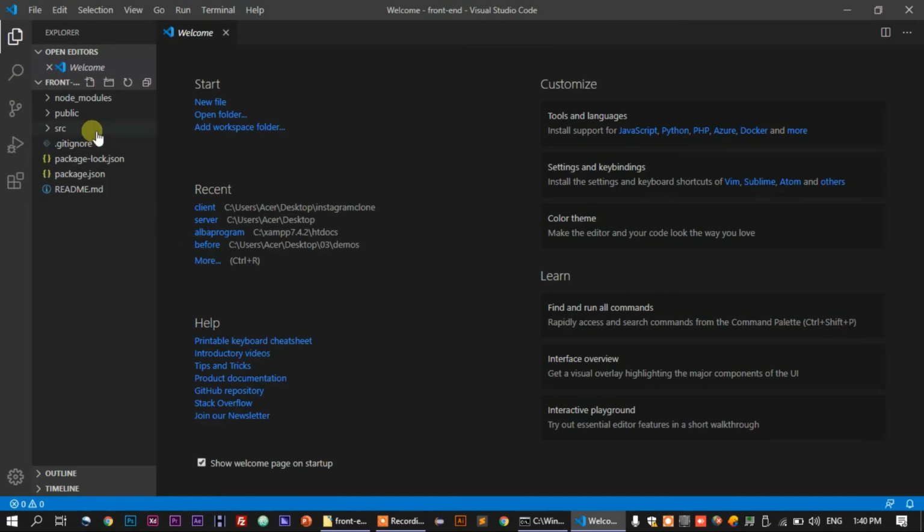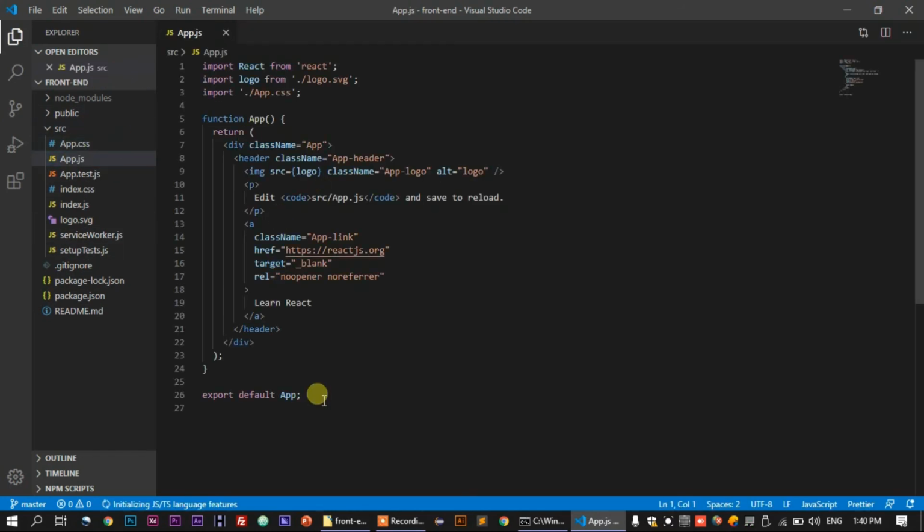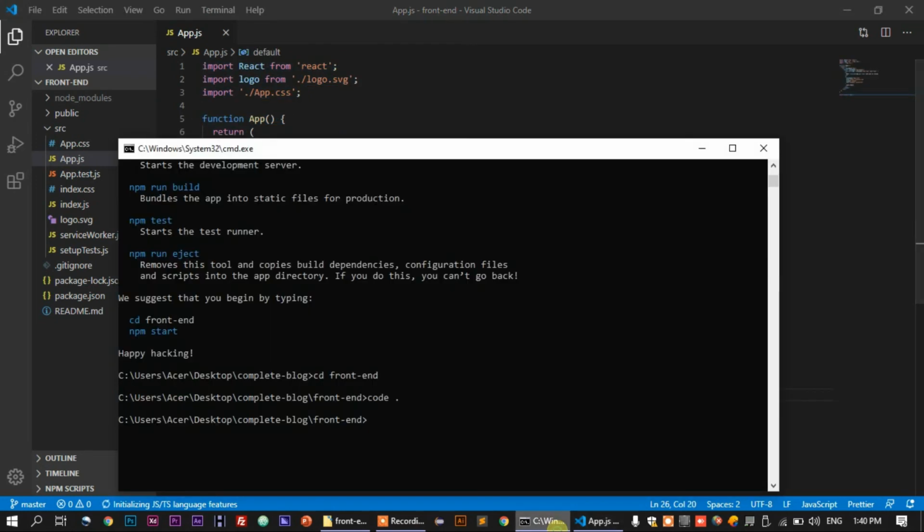Visual Studio Code in that folder. We will have the front end folder inside. So we have public and source folders that we'll be using. In the source folder, we have App.js, which is the app initialization file. What I'm gonna do is npm start in that folder, which will start up a server for us in a moment.